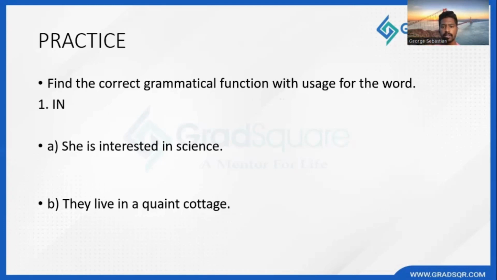Let's quickly take a look at some of the practice questions. In the first question, we have a word, in, and then two sentences. What we have to do is find out the part of speech, or the grammatical function, of the word in these given sentences. Let's take a look at the first sentence. It says, she is interested in science. In science. So what can be the answer for this?